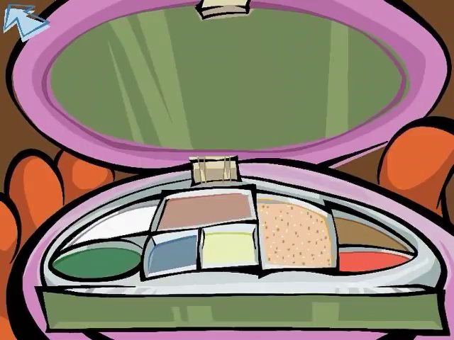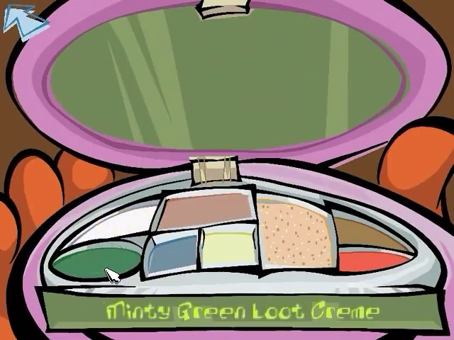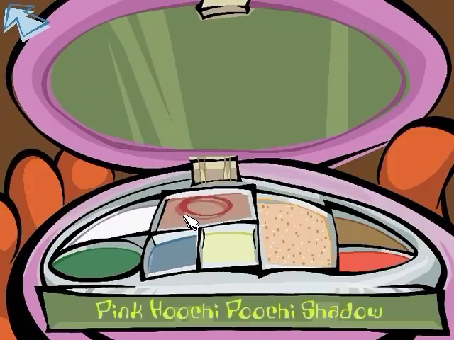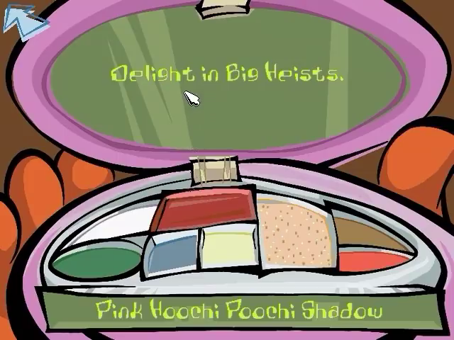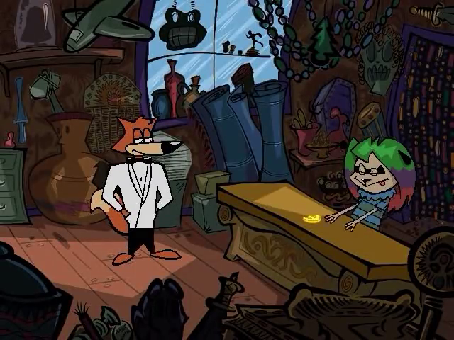Cosmetic Counter Code Phrase Compact. White Pants Face Powder. Minty Green Loot Pink Hoochie Poochie Shadow. Pressing that button accessed a counter code phrase. Delight in big heists.